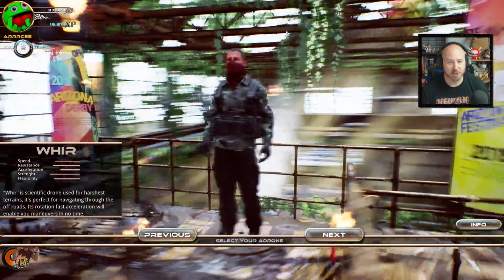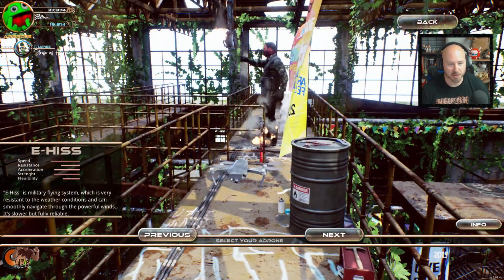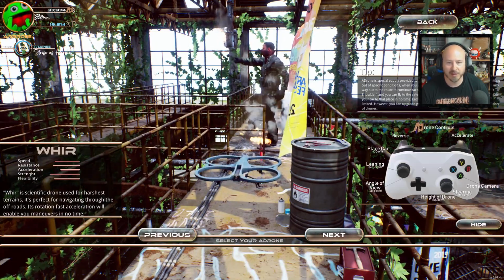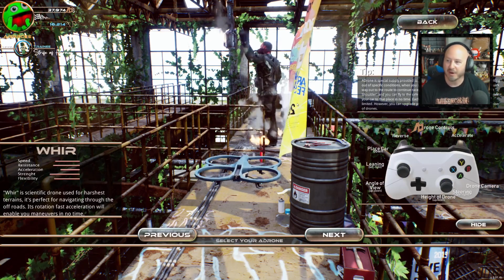But you can click on this button that says drone, and when you go over to the drone, you can select your different drone. I picked this middle one here, whatever. And then when you hit info, it actually gives you the controls for how to use a drone.